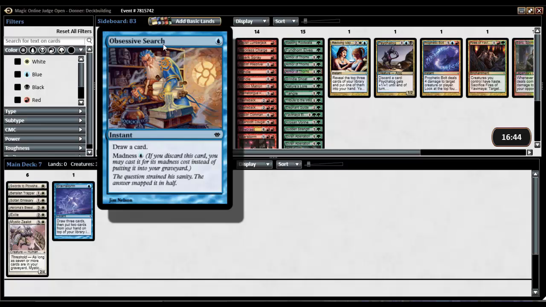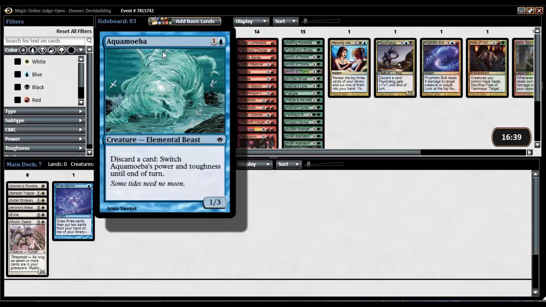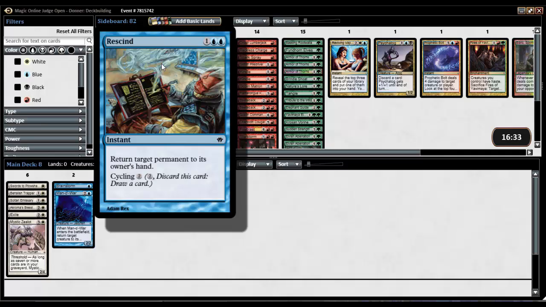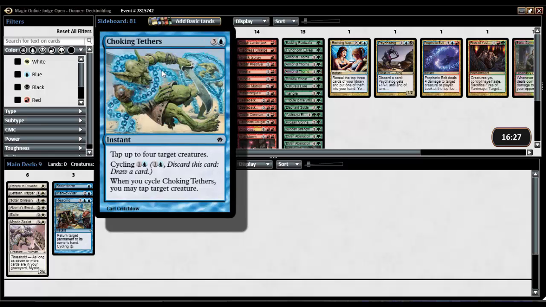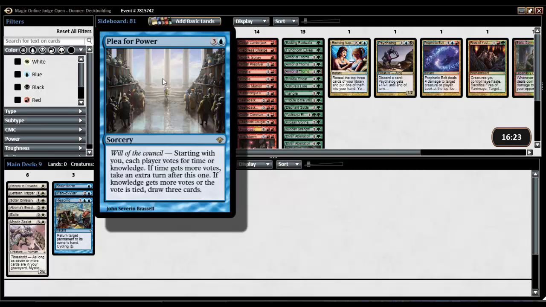Blue, we've got Brainstorm, Obsessive Search, Aquamoeba, discard a card, switch the power and toughness. Mana Drain is good. Rescind, return target permanent to its owner's hand, cycling. Seems alright. Choking Tethers, tap up to 4 target creatures. Plea for Power.